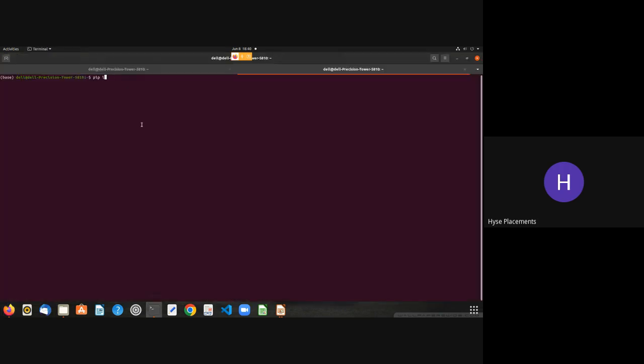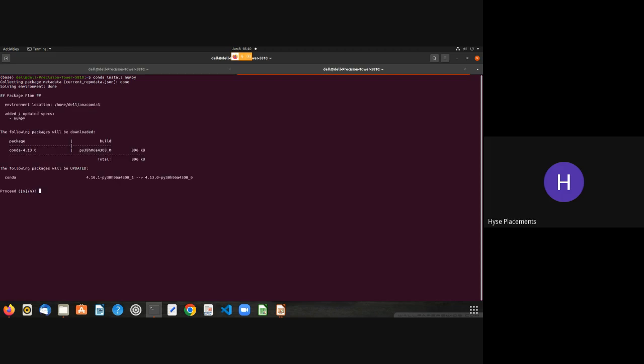Let us see what happens if I type the command in my Anaconda Prompt. See, it is collecting the metadata from the internet, and it is checking my environment whether it satisfies all the needs, and it asks whether I want to install the package or not. I'm typing yes.